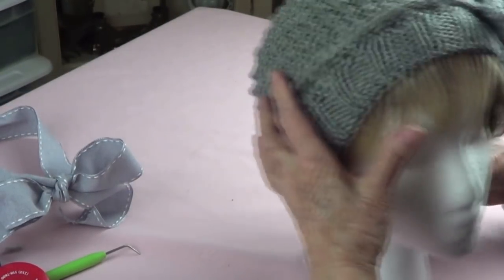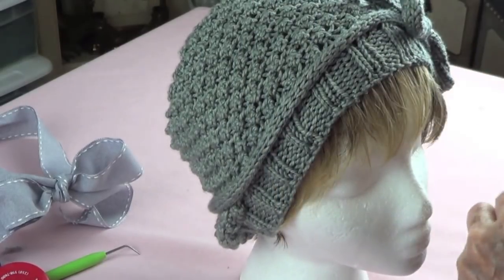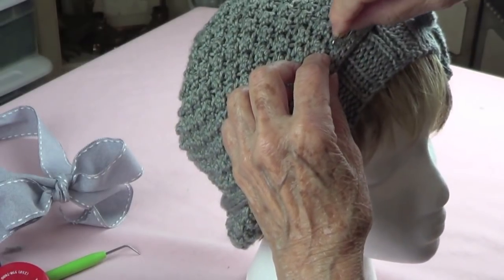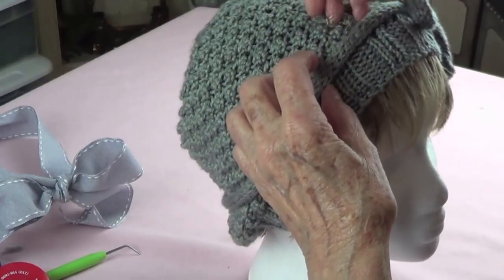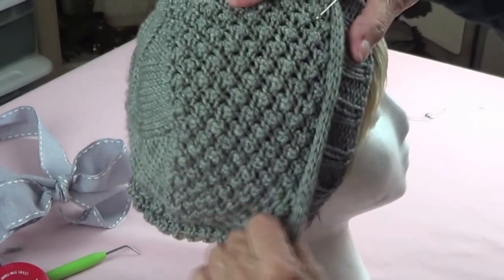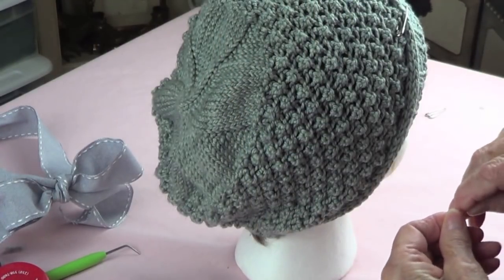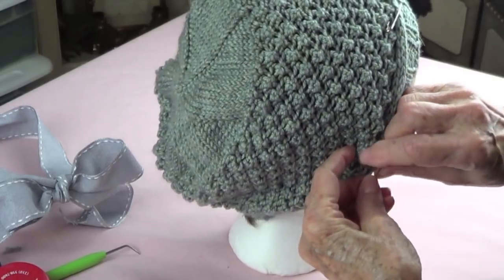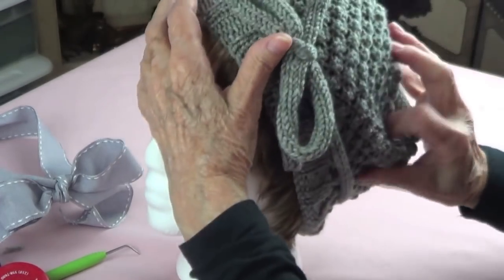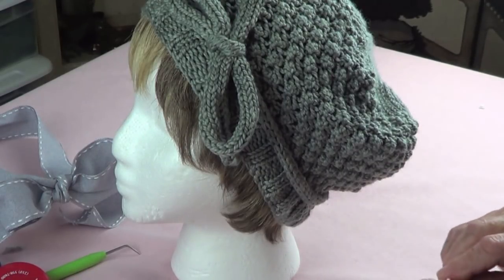Now I have it around my hat, and what I want to do is that I want to take some pins. See, these pins don't have the coil. It doesn't get attached. And I want to put my pin through several parts of my hat because I want to sew it so it doesn't slip off. So sew it in different places of your hat, and like that it stays in place. Take some pictures of it with it on me, and like that you can see how to wear it. And there we have it.